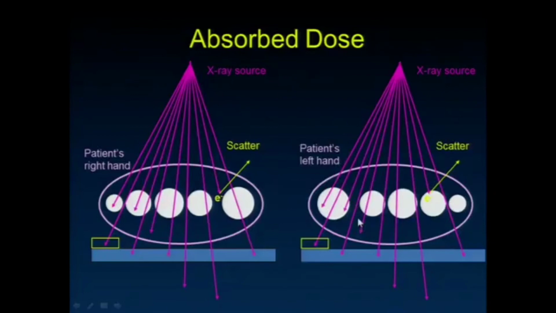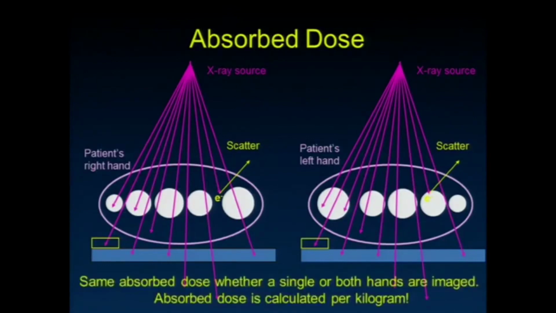And so you can see, the reason I bring this up is that it is helpful to us in terms of the deterministic effects. What are the chances that this patient gets a radiation burn to their hand? Well, it doesn't make any sense to be adding the dose that occurred to the left hand when we're interested in knowing what the chance of a radiation burn was to that right hand. So absorbed dose is for those deterministic effects. On the other hand, wait a second, I need to count both of these, because the chance that the patient may get a cancer, a DNA strand break from this, does take into account both of these things being irradiated. So we need to extend our notion of absorbed dose to come up with something that better quantifies that stochastic effect.